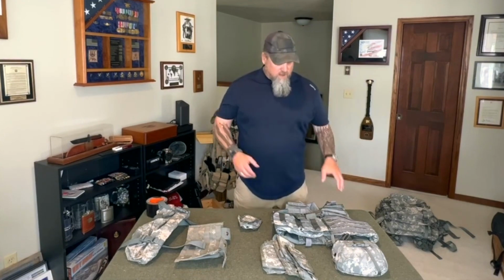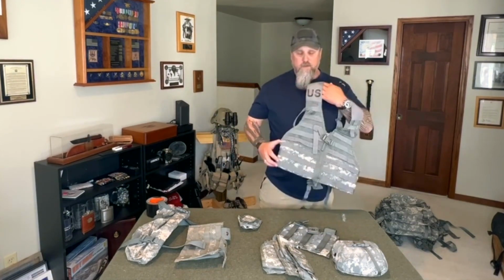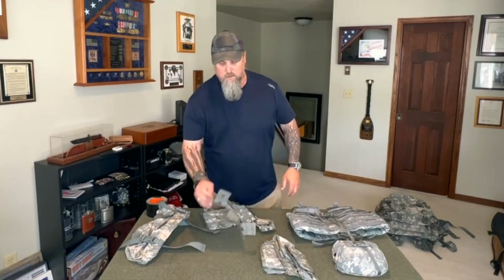But this is the basic first line LBE or load bearing equipment for the ACU Molle system. We'll get into some of these other pouches we'll actually use as we move on into the other systems, and then we'll get to the end where we look at them all together.